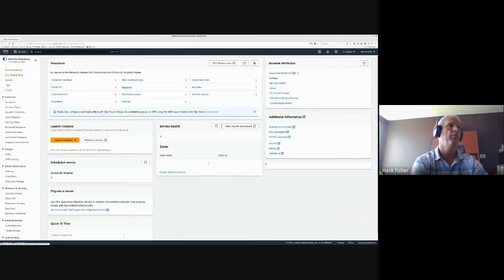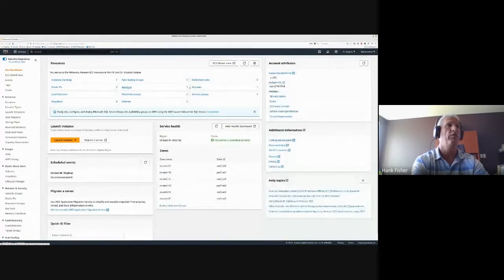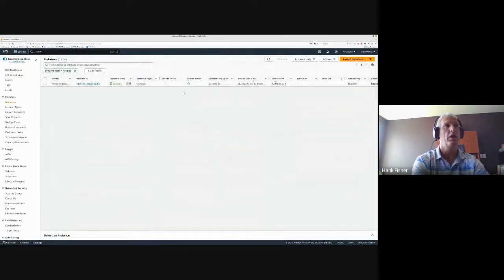If you have more than one instance, one of the keys here is instances one. That means you have an EC2 ready to go. And then this instance running means that it's actually running. So you get charged for things running, and you get charged a tiny amount for having an instance available to be run. But it's all free tier, so it doesn't charge anything.